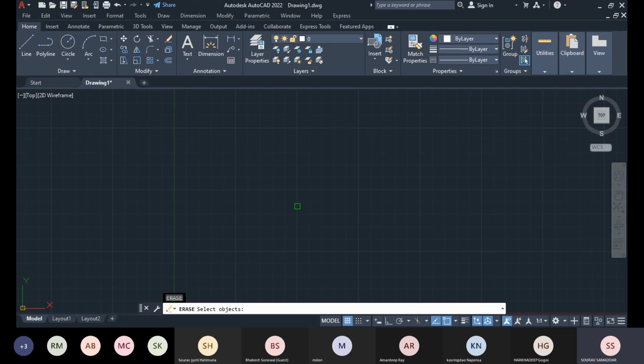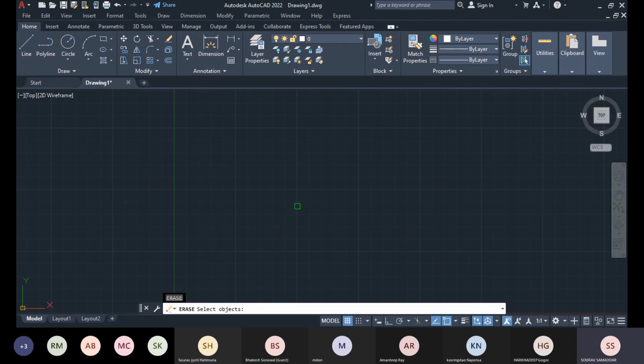You can select objects one by one, or you can select them using a selection window, or using a selection polygon. These are the different methods. So what are we going to use? We will use the drawing window selection method because it is the preferable method, as well as the easiest. That's why we're going to use the drawing window selection method.